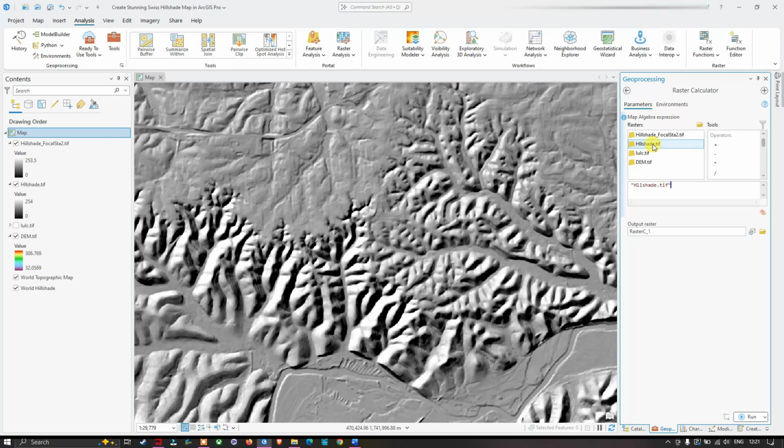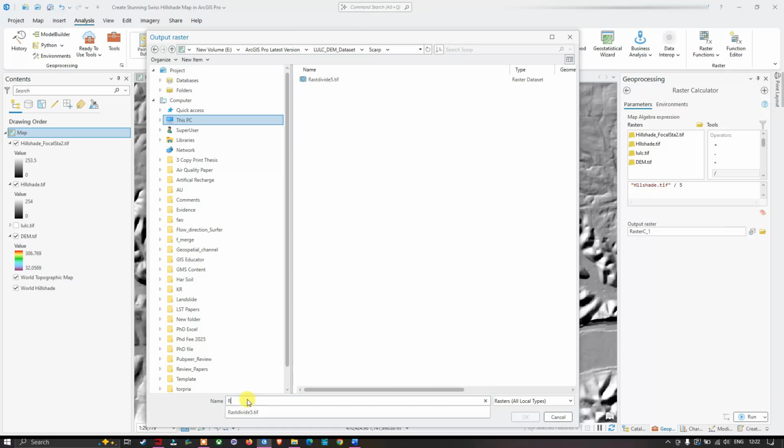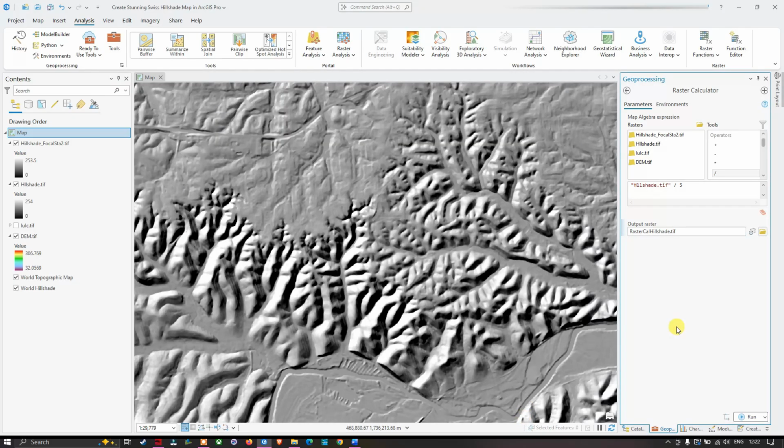So I'm going to double click, and followed by I'm going to select this operator called divide operator. I'm going to double click, and followed by I'm going to divide it by 5, and choose your output file location where you would like to save. So I selected my output file location. I'm going to mention this raster calculator, followed by I'm going to specify hillshade.tif, and I'm going to click OK. And now we're going to run this, and let us visualize the result. I'm going to click this option called run. So it's going to run, and it's going to divide the hillshade by 5.